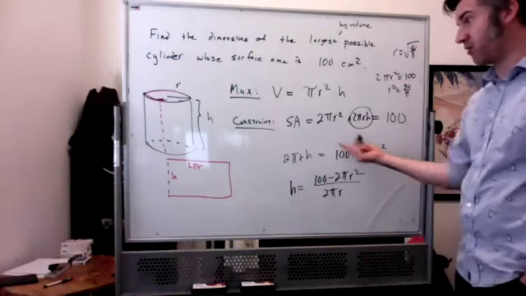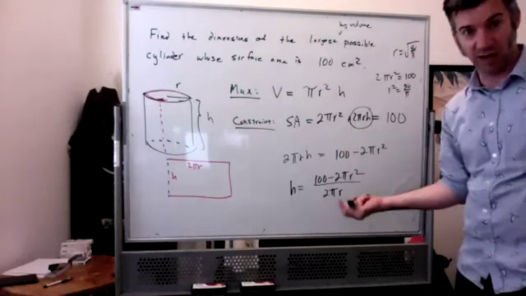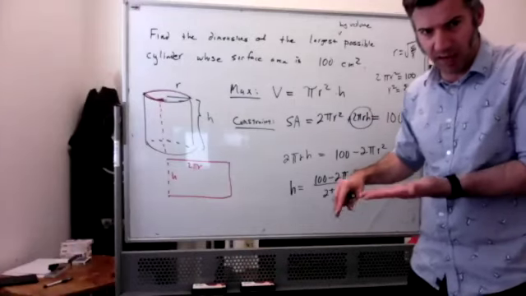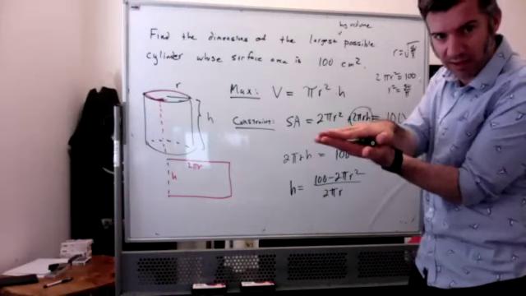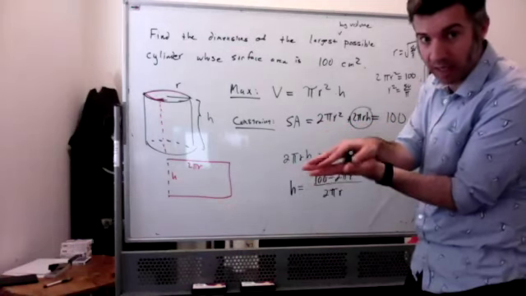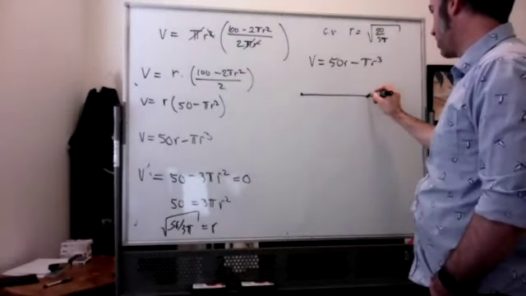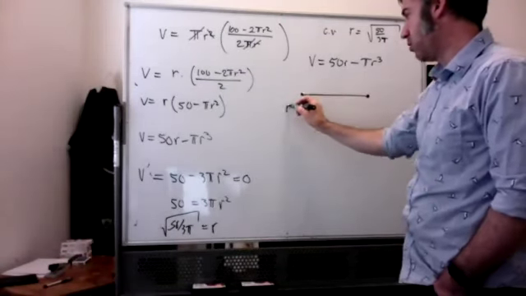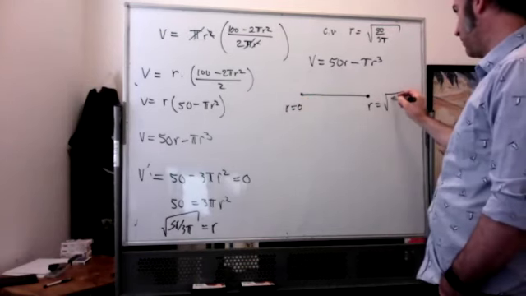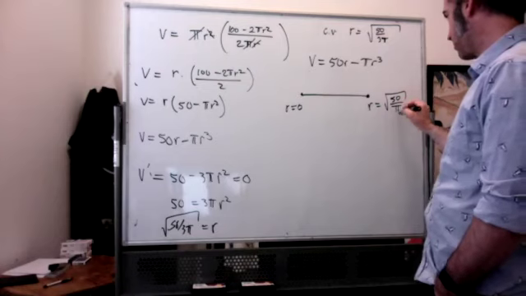Any bigger, and you've got more surface area than is actually allowable. And again, I know it's kind of silly because you're basically saying you've got the bottom surface and the top surface, and you've made this 0 volume shape. It's dumb, but it is what people say. So we're limited to a radius of 0 and a radius of the square root of 50 over pi.